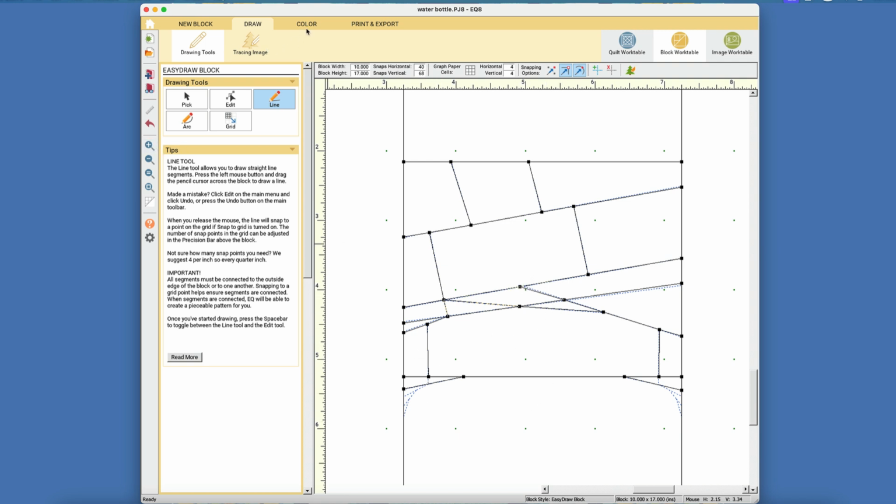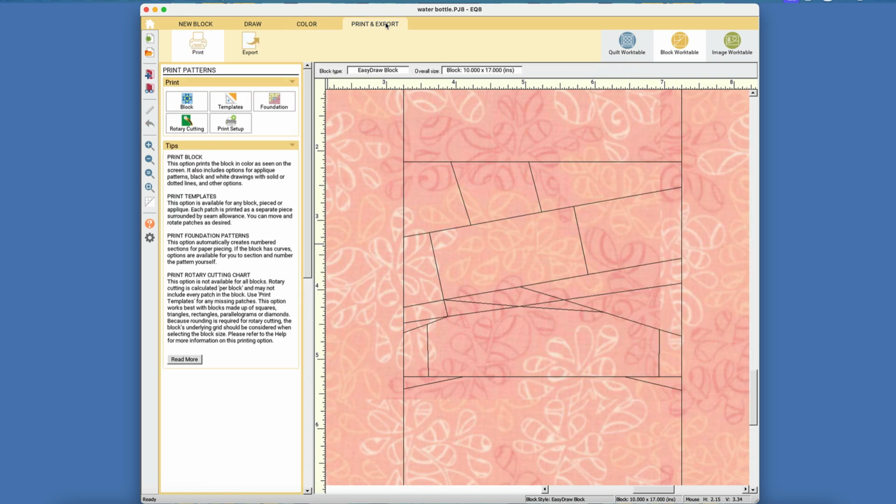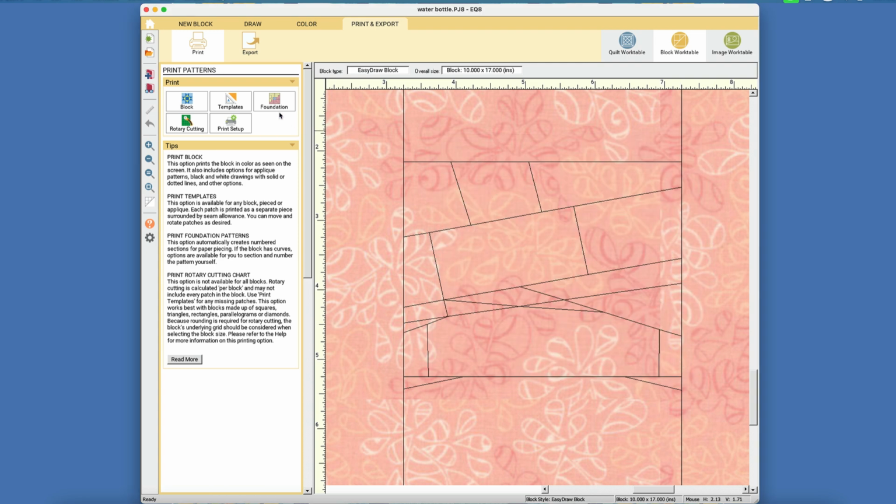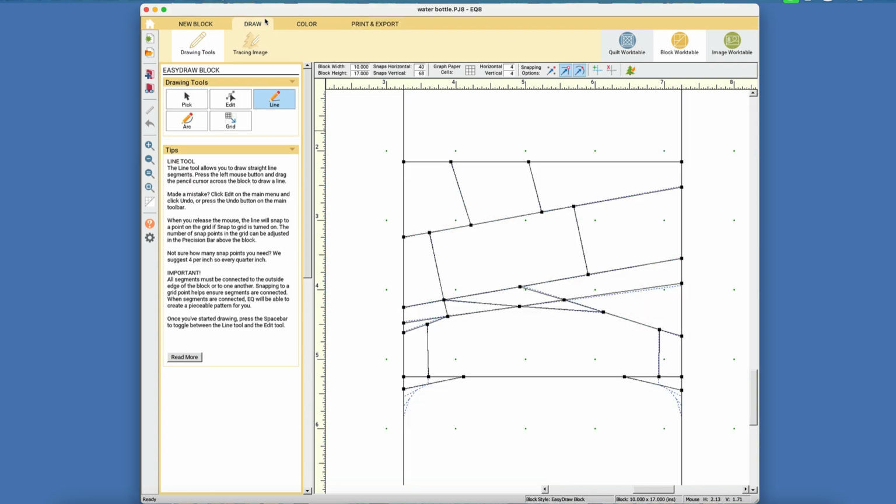And let's see what happens now that we did that little bit of detail, because every time we go to print, that sound you're hearing means it's saving that version. So if it is not exporting to an actual pattern, if it has not filled in for us, we can just go back to our sketchbook and pull up the last version that it saved. The last time we printed, we know it was good. So we can always just go back a step. You're not losing all of your progress. That's why I like to go often to the print and export tab and have it work it up, so that I have that constant saving of the last version, the very last version we did that we know worked.